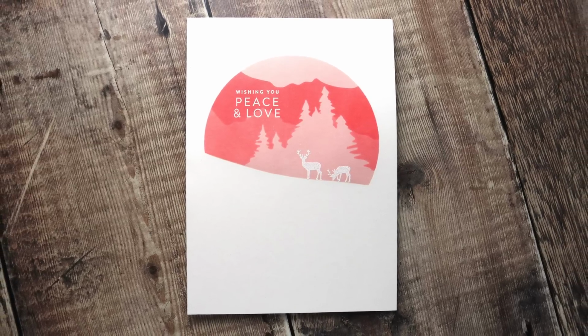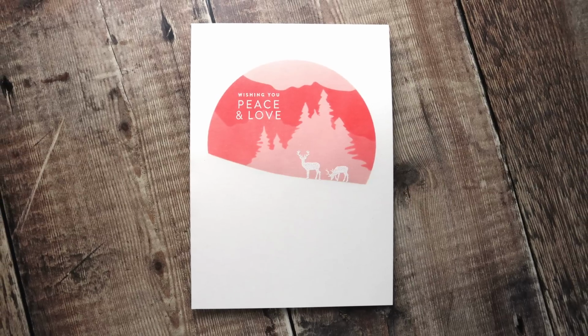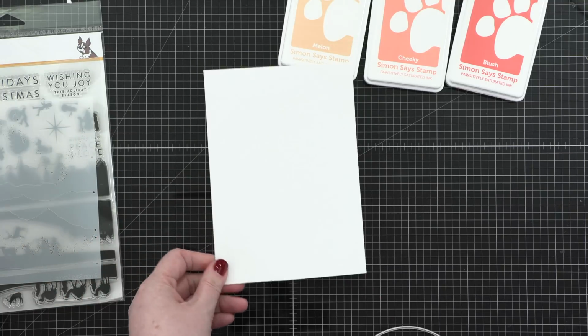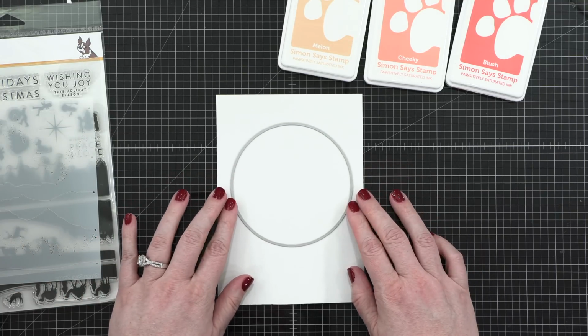So as you can see, it's got that circle shape on the outside and then kind of a slope at the bottom, creating kind of like a hill or something like that. I'm going to start by creating my circle mask.